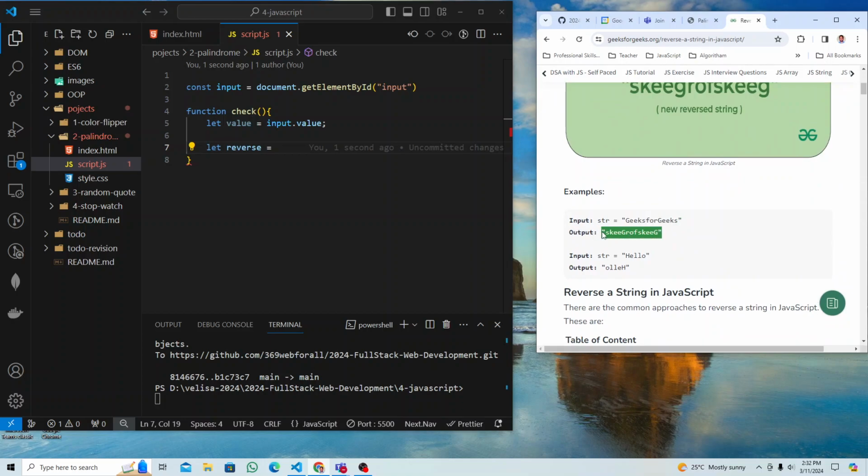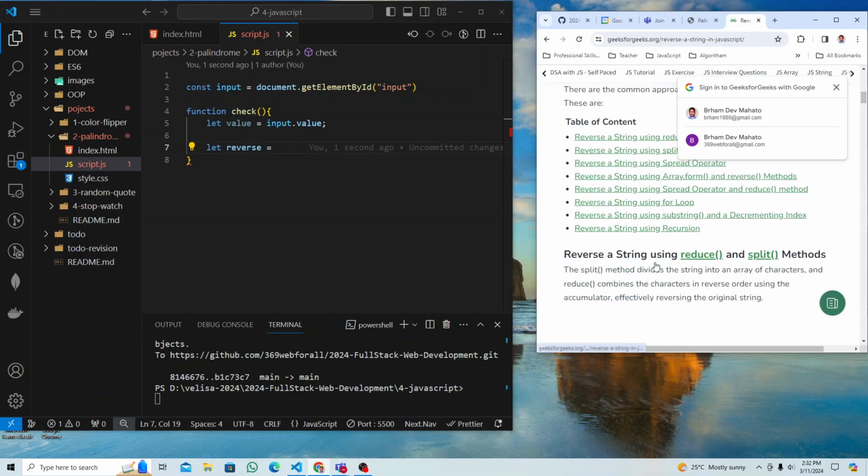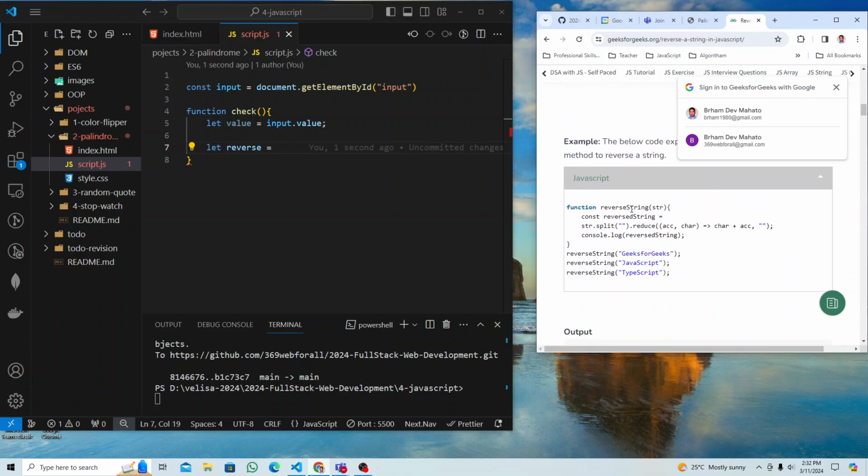and output is this, right? So how you do that? First you have to convert into array, then you don't need to write all that, right? Just convert to array and then apply the reverse. That will be okay.